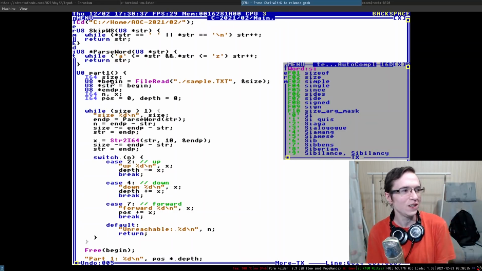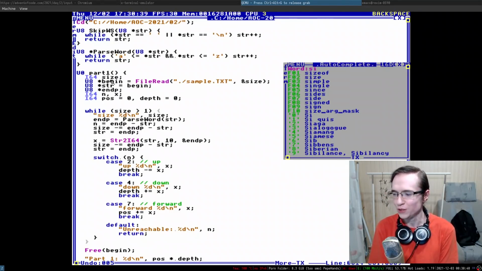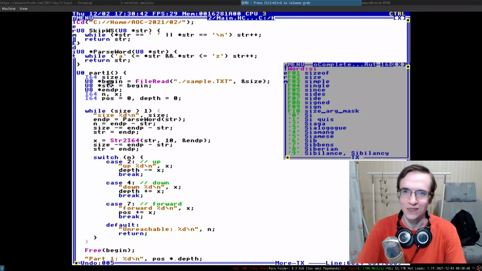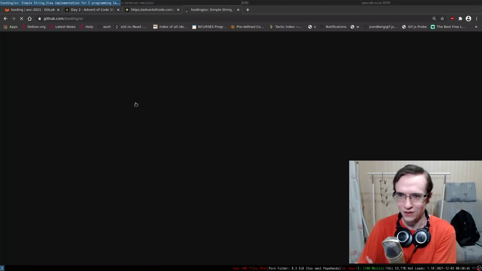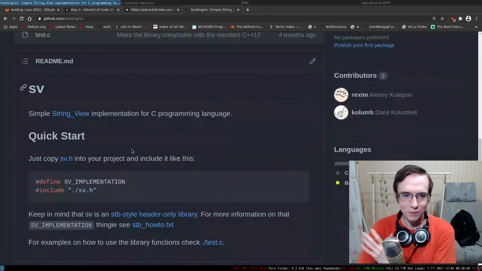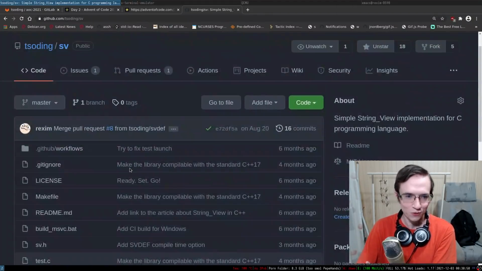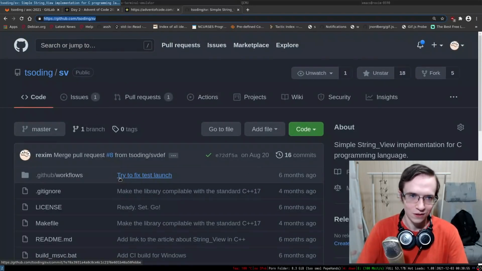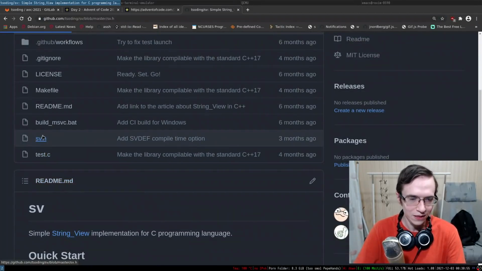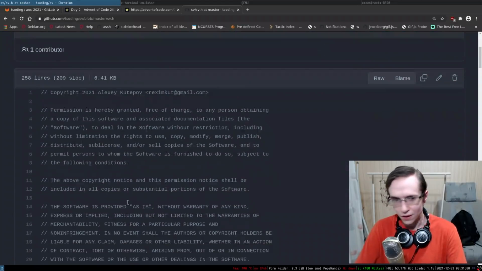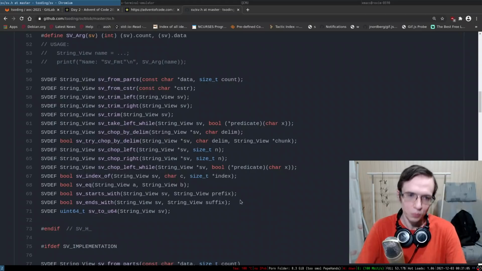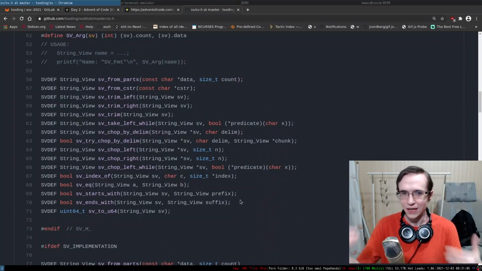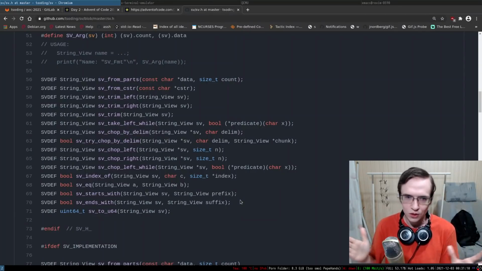I need to port my string view library to TempleOS, to Holy C. I have a string view library that I use in C all the time, and I kind of want the same thing, but for Holy C now. I'm going to put that in the description. The whole idea is that you have the structure, which is basically count plus the pointer, and then you have a bunch of operations that operate on that count and the pointer: slicing, parsing, trimming things and so on.